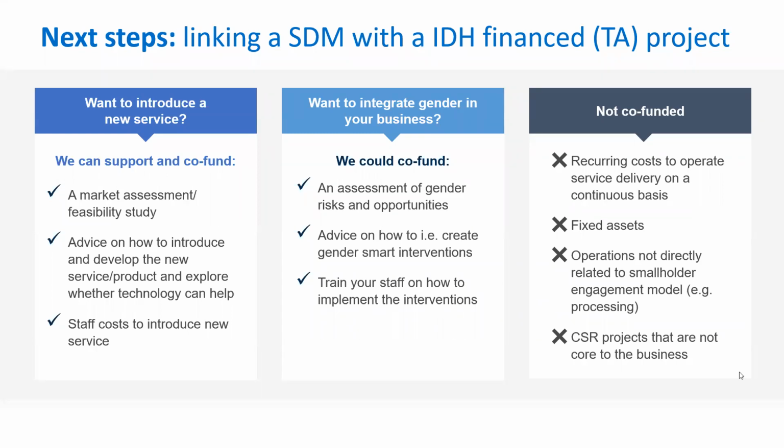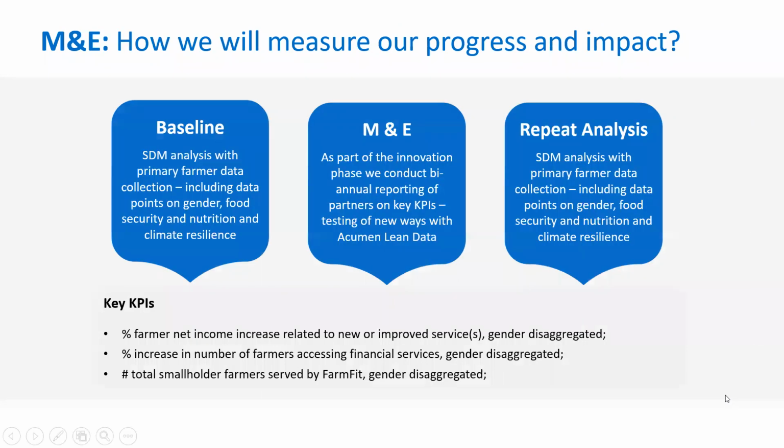Okay, so then I think a key question is, of course, how do we actually measure this? What is our approach in terms of tracking whether there is some progress? Like I've said earlier, we're currently working on a primary data collection approach, and we say there are three key elements to our M&E system, to the way we measure things. With an SDM study, we take it really as a baseline. We really understand how the business case looks, how the SDM works. We gather a lot of data on a company.